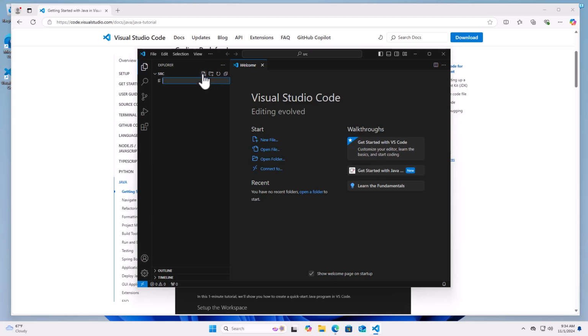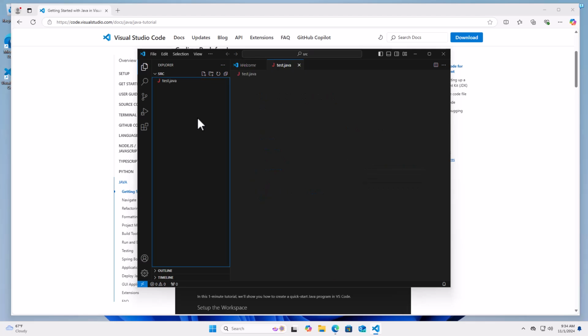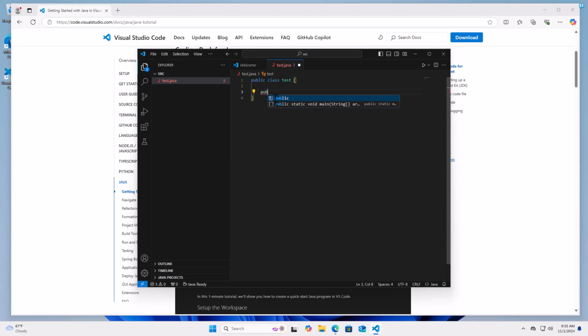And then click on New File here, and type test.java. We'll start with an empty test class. And as I start to type public, you'll see a snippet show up for creating a main procedure which we need in order to run the program, so I'll click on it.